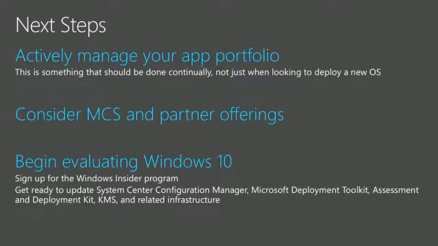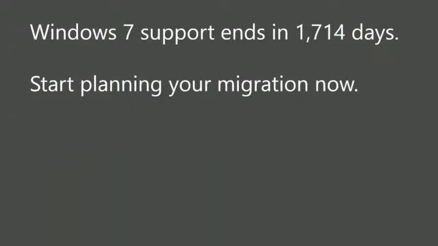Consider bringing in MCS, otherwise they'll help you set that up. They'll help you form the project. Get ready for Windows 10, sign up for the Insider program, deploy Configuration Manager's latest releases, MDT, and any of these inventory tools that you may need. So with that, one final reminder, Windows 7 support ends in 1,714 days. That is less than 5 years away.